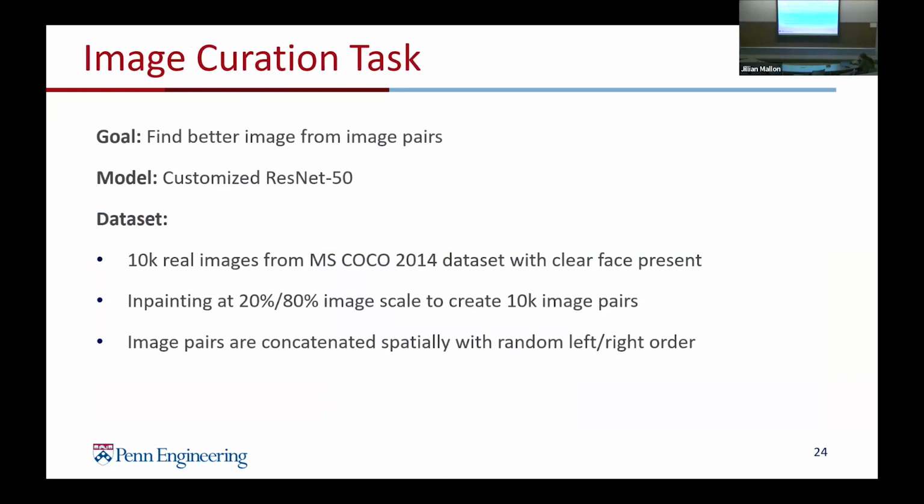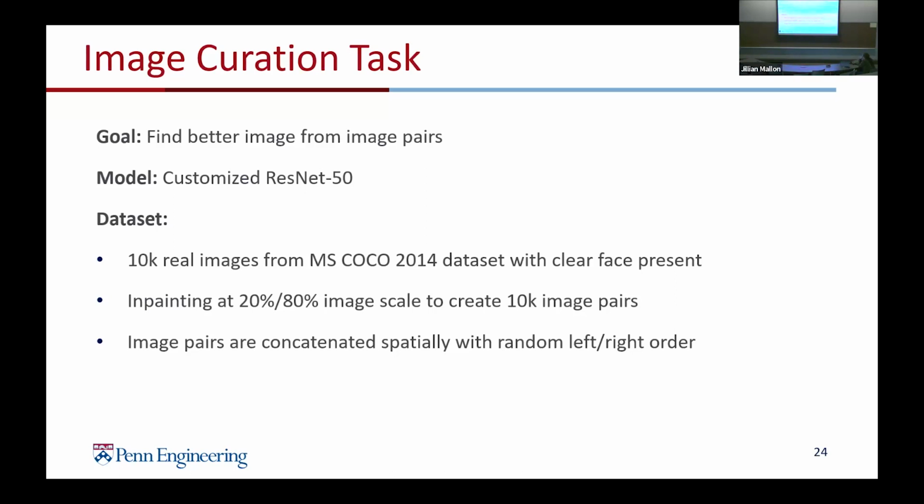With these two methods, we can conduct our analysis, and our goal is to find the better image from the image pair generated through our method. The model we use here is similar to the image detection task, which is also a ResNet-50 model. But here we made some modifications such that the last layer is changed to output dimension 2 to represent the two images in the pair, and the adaptive pooling layer is changed from 1 by 1 to 1 by 2. In this case, we can return a two-dimensional vector instead of a single one, which only represents one image.